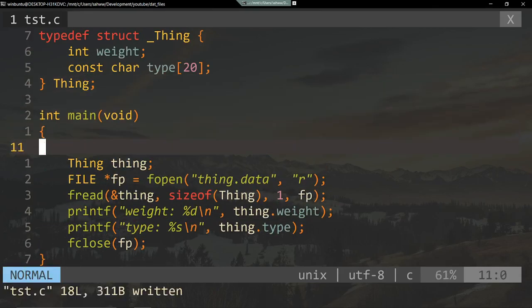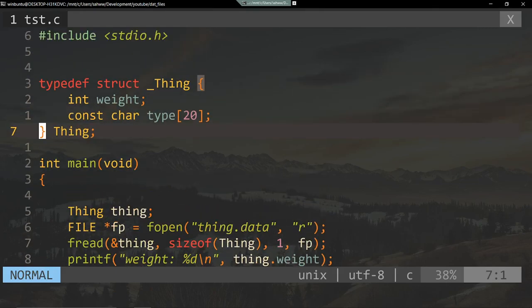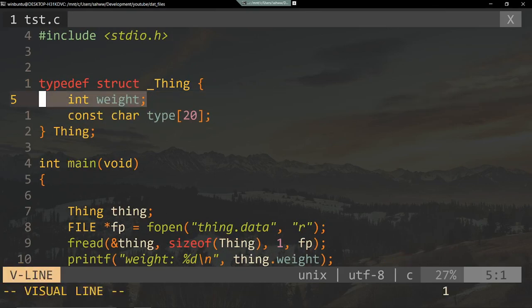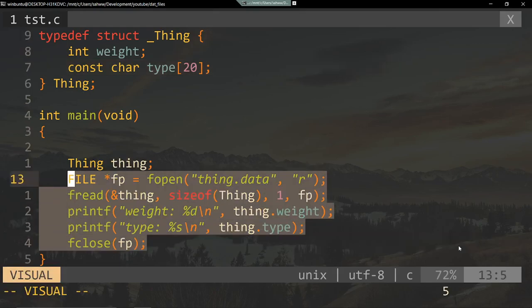Now I want to get into some of the things you have to keep in mind when doing this. Notice how I allocated something on the stack, not the heap. That is a much simpler approach. If you allocate it on the heap, it would be harder to write the binary to the file. So in most cases, you're going to want to make sure that everything in the struct can be allocated on the stack instead of the heap. You can do it on the heap, but it would be harder to work out.